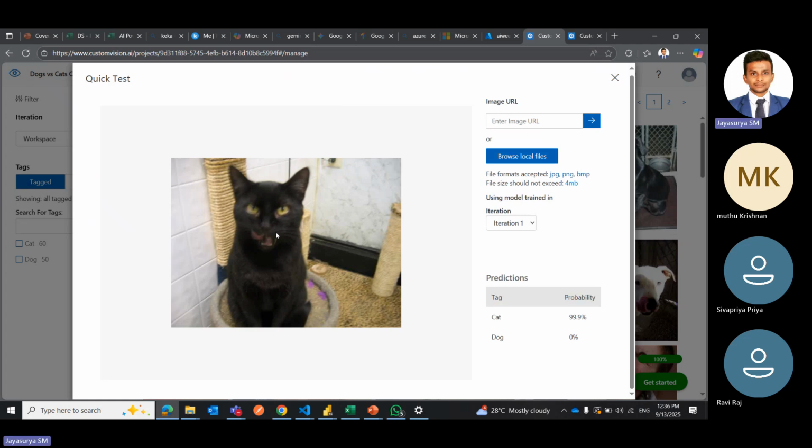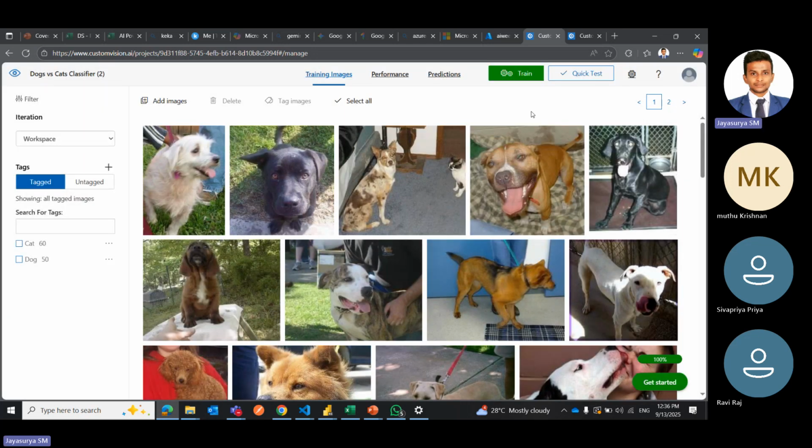That is 99.9%. So here we have the classification using the portal, but we can develop our own application by using this API.